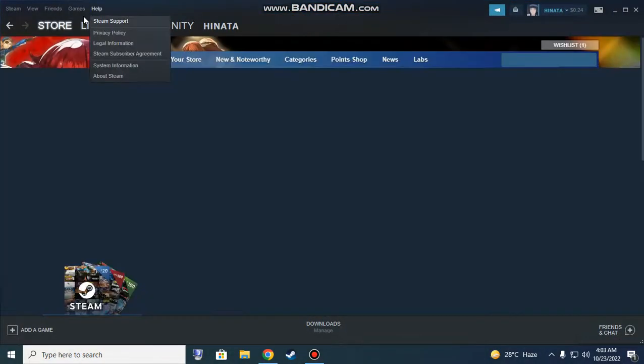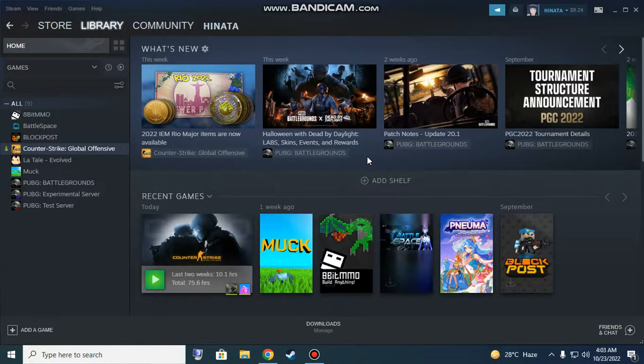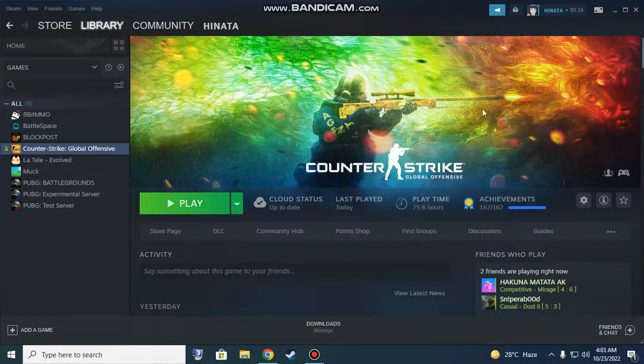So as you can see, if I open my Steam right now and go to my game section and click on CSGO, I have a different background than I used to have. You have a default gray background, but for me it's not that. It doesn't do anything, but it looks cool, having a custom background. So I'll tell you how to change it.